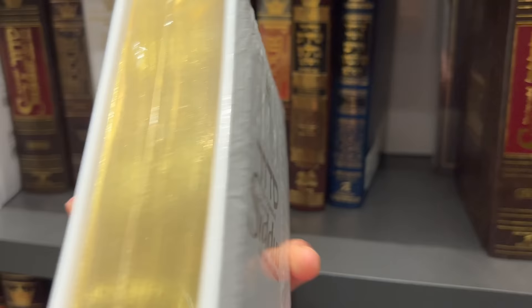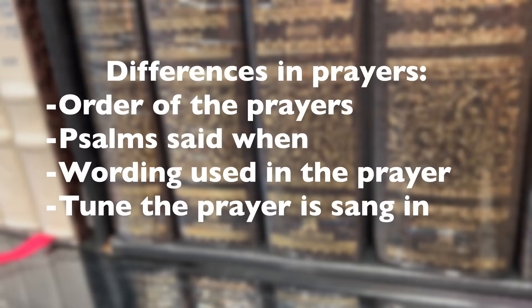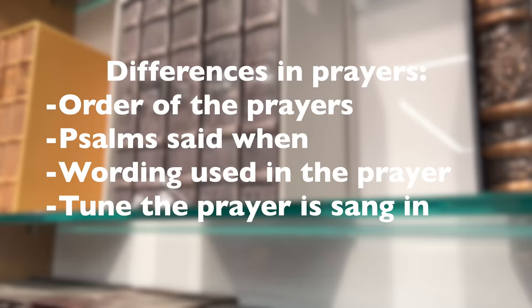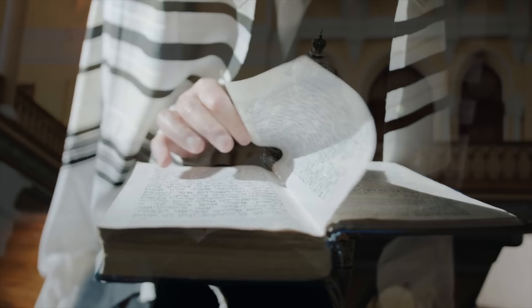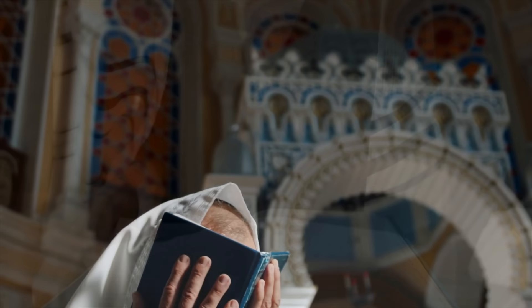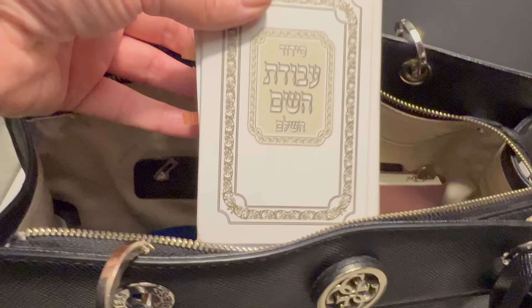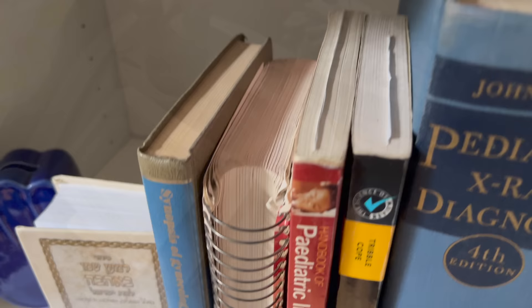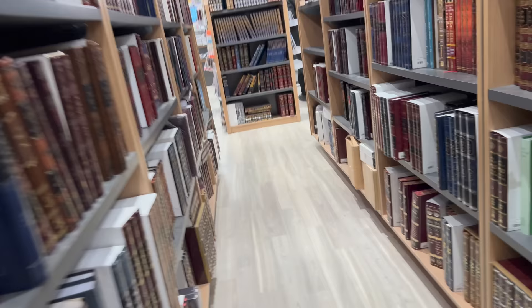All these traditions aside, there are no huge differences between the prayers themselves. The most common differences between siddurim are the order of the prayers, which Tehillim or psalm is recited when, some of the words used, and the tunes they are sung in. This is why the experience of tefillah in a Sephardic synagogue versus a Hasidic synagogue will differ quite a bit. Our siddurim come in all kinds of designs and sizes — we always have one near us, whether in hotels, on vacation, in the car, at work, or at home.